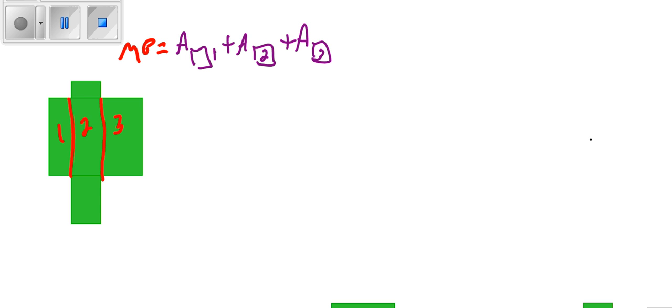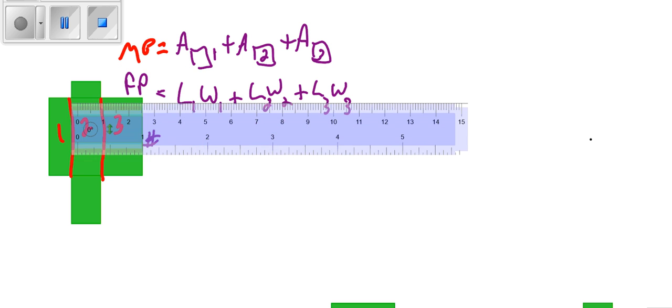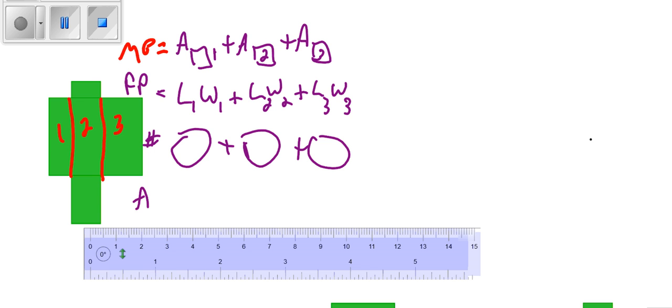All right, so now my formula plan would be that I want length and width of the first one plus length and width of the second one plus I want length and width of the third one. Now my numbers plan would mean that I would have to use the ruler, and I could measure all of these lengths and widths and put them in here so that we could add them together. And then finally, I'd have my answer.